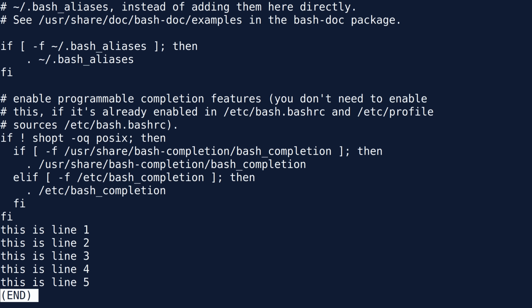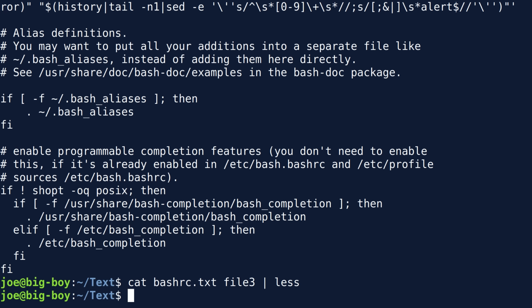But less doesn't automatically dump us back to the command line, so it makes a really good reader. You can use it for anything. It kind of cuts through stuff that way. To get out of less, once you're done reading, just hit the Q, and it puts you back at the text. So that is the difference between less and more.